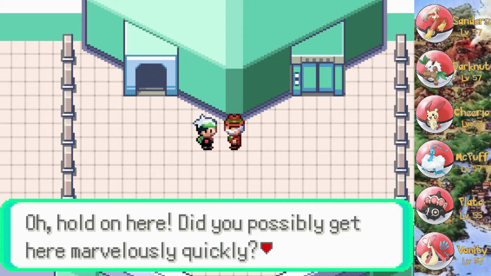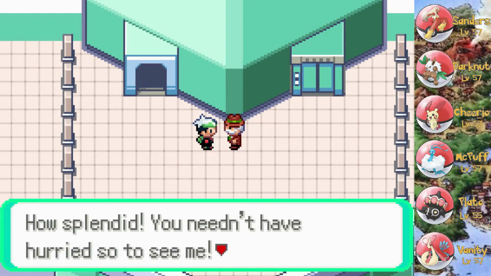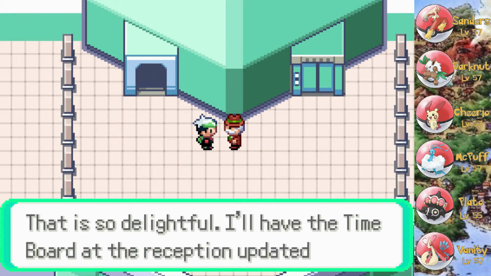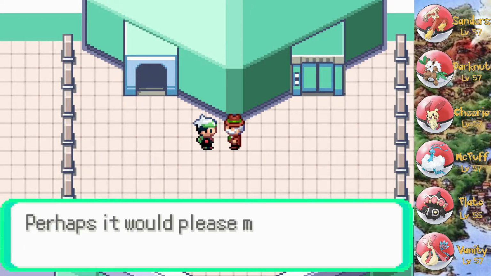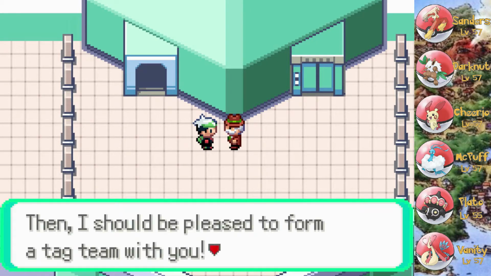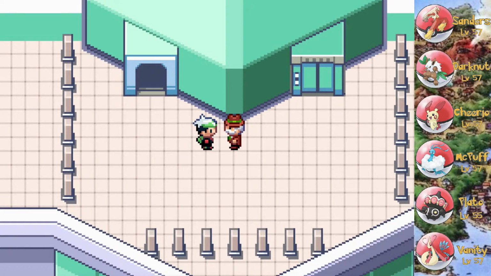Oh, hold on here. Did you possibly get here marvelously quickly? How splendid. You needn't have hurried to see me. That is so delightful. I'll have the time board at the reception updated. Perhaps it would please me more if you arrived zippier next time. Then I should be pleased to form a tag team with you. Until we meet again, amigo.